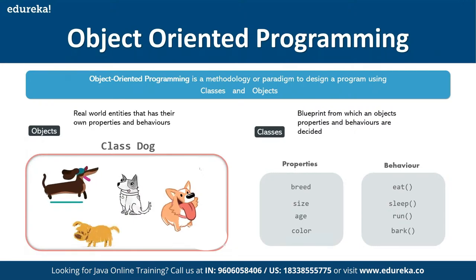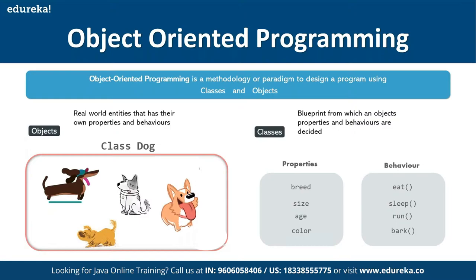Let's say you have a class called animal. An animal will have properties like number of legs, number of eyes, number of ears, whether it can walk, and can it fly. These are all the properties of the class called animal. And behaviors are nothing but the functions: how does it eat, how does it sleep, how much time does it sleep, etc. All of the functions that it does are the behaviors that the real-world entity does.